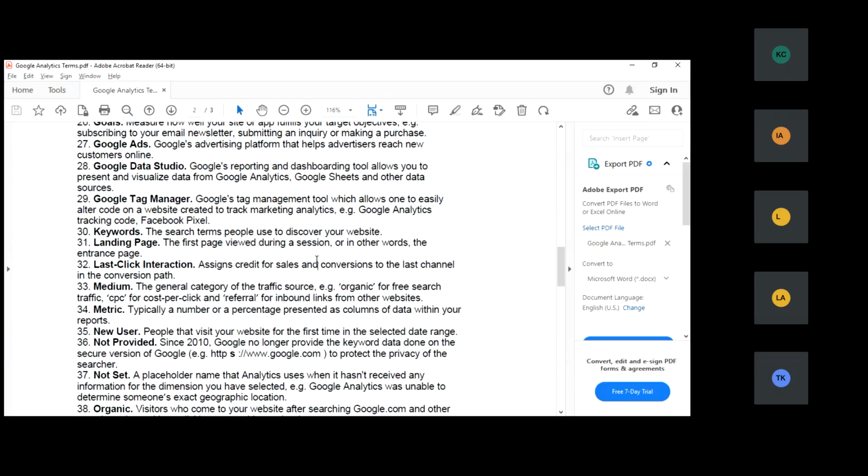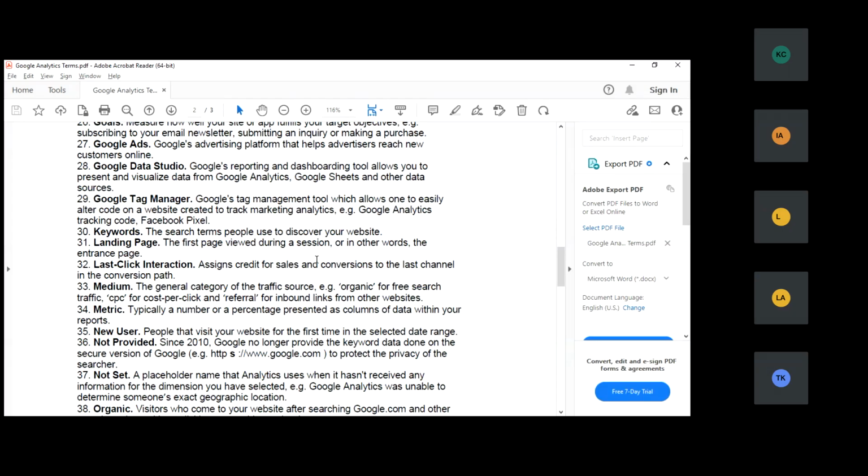We'll move on to number 32, which is last click interaction. By default, what is first click interaction? Everybody knows. Last click interaction is the same: which channel was the last one for people to click in my campaign? For example, I was running a campaign for 3 weeks. At the end of the third week, I want to know where was the last time people interacted. Was it on my social media? Was it on WhatsApp? Was it on my own website, or on any third party website? Whatever. That will help us understand the journey for conversion.